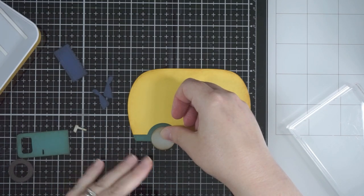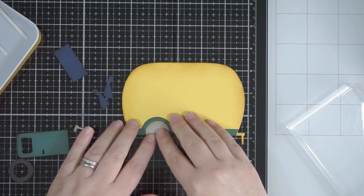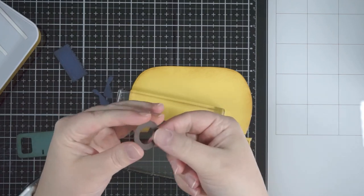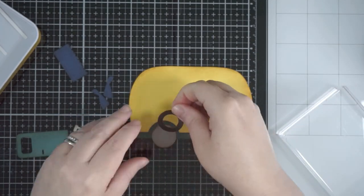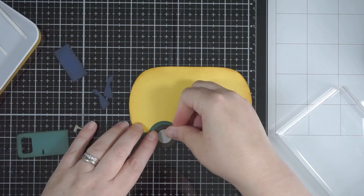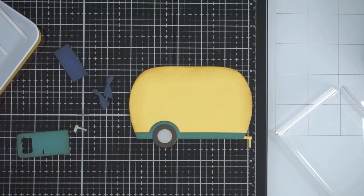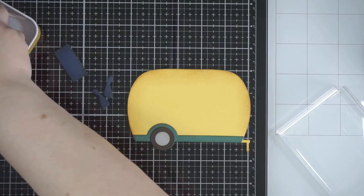So I'm not going to overthink it too much more, but just so you know when you're putting this together, because I always put these things together with you because I think, well, we can learn together. And also it's just how I roll. So I'm just popping the tire on, and again, that just fits on there really easy. All these pieces go together and sit together really, really well.